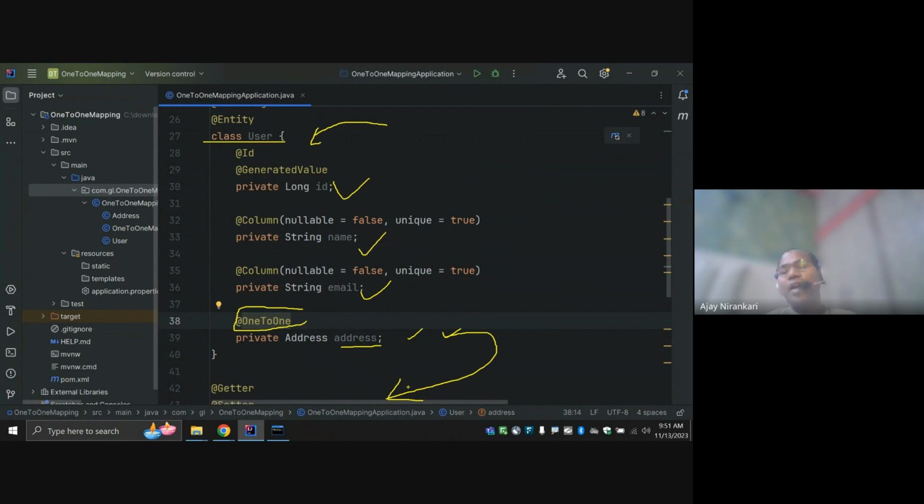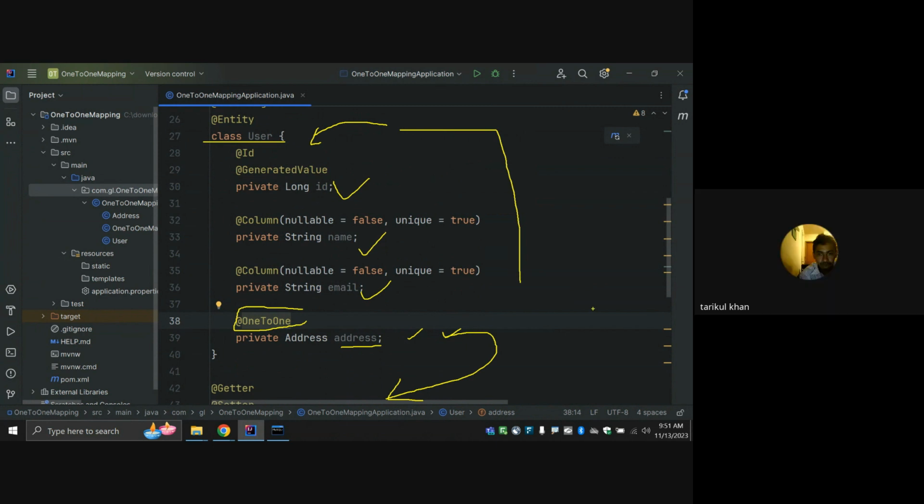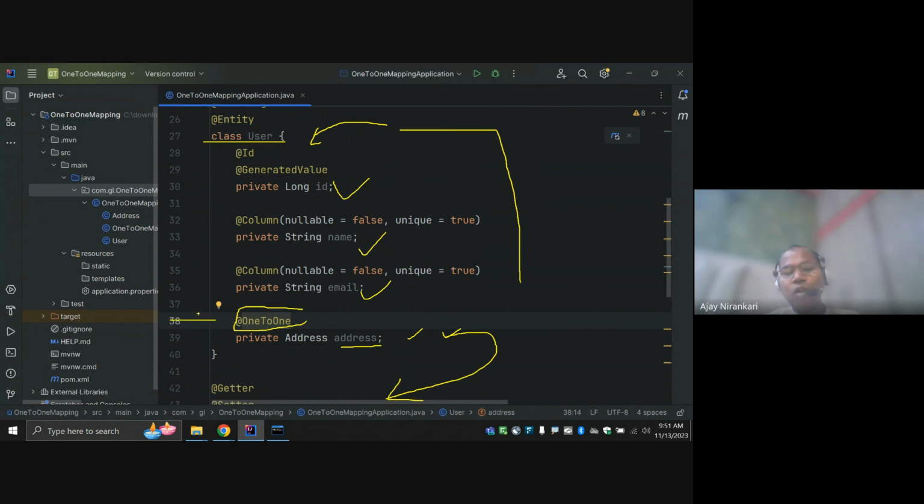I don't want city and country name stored in the user table. So this one-to-one annotation tells JPA, hey JPA, now it's your responsibility to put my city name and country name in a separate table. Might be the same city and same country can be for different persons, right?